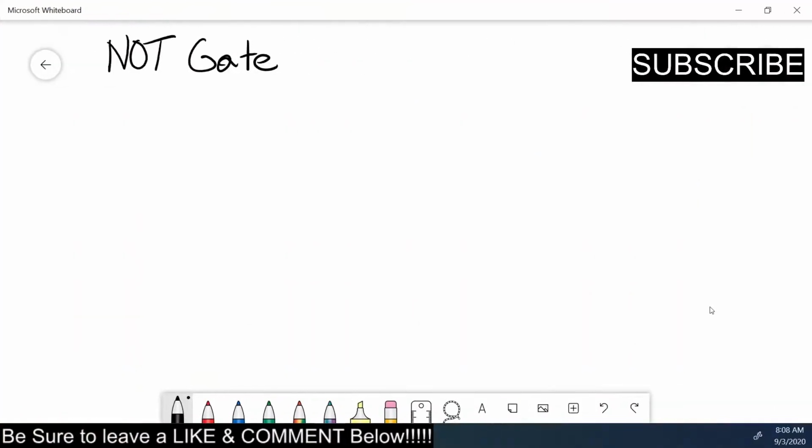We'll go back to this. It has three leads on it. It's got a collector, a base, and an emitter. And the schematic symbol for this is this, and then this. And then we put a circle around it. Sorry for my bad handwriting. I'm still working on drawing stuff on the screen.